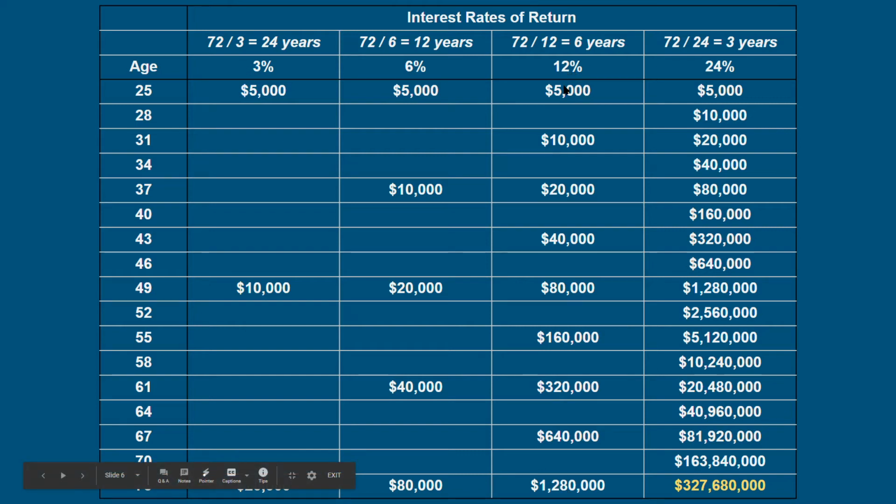Now, keep in mind, if you are under the age of, I think it's 40 or 50, I can't remember off the top of my head actually. I think it might be in a future slide. The maximum you can put into your Roth IRA per year, as an example, is $6,000. After a certain age, you can put an additional $1,000, so $7,000 a year for catch-up to make up for lost time, which is helpful.